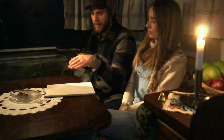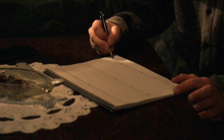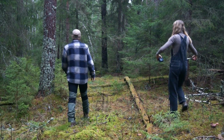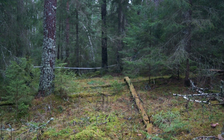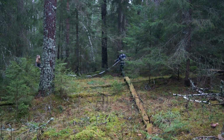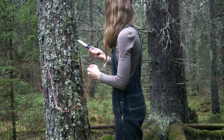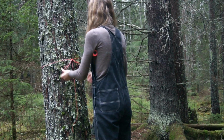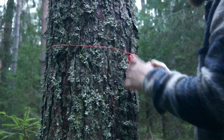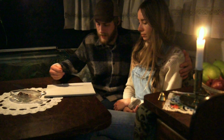The workshop will be the first real building we've ever constructed. It will be a small and simple 24 square meter structure. Its primary purpose is to store the tools needed for farming and forestry work. Our kind neighbors gave us an old wood stove, which we plan to install in the workshop. This way we'll have a warm and dry place to spend the night and cook meals when we're working on the property.